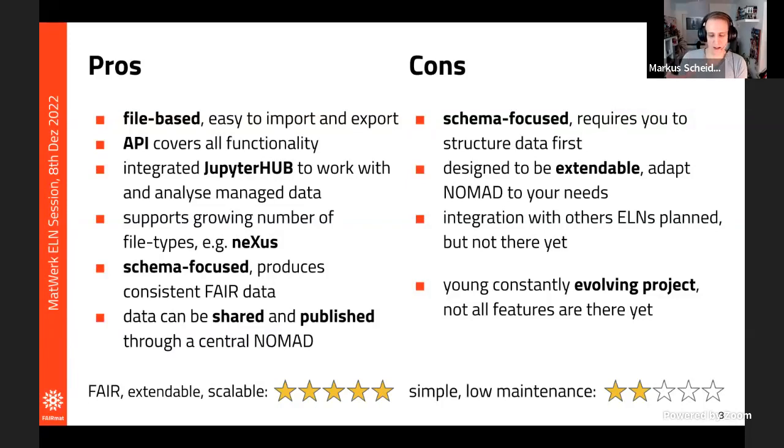Let me answer the last question first, because it's easier. In the beginning, I showed you that you can organize your stuff in projects, and each project has a file hierarchy attached to it. The granularity is on the project level. For each project, you can define who is the owner, who are editors, and who are reviewers. So if you have particular needs, you basically have to design it around the project structure.